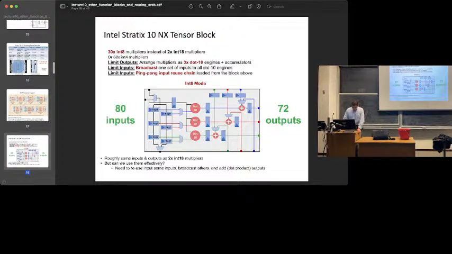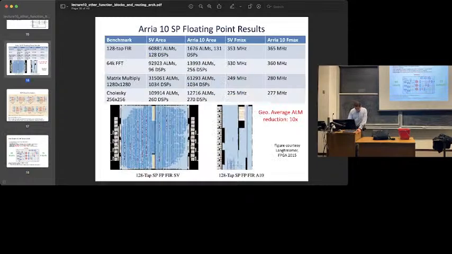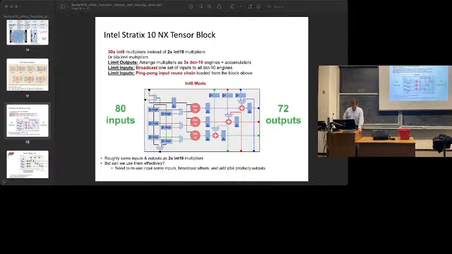So basically, Intel has a Stratix 10 device, and this Stratix 10 NX, which is a deep learning focused FPGA, is based off of it. So it's the same as any other Stratix 10, except they take out the DSP blocks, and they put in these things that are basically a different kind of DSP block that they call a tensor block. And a DSP block can do two 18-bit multipliers, one of these Stratix 10 DSP blocks. In essentially the same silicon area, this tensor block can do 30 8-bit integer multiplies or 60 4-bit.